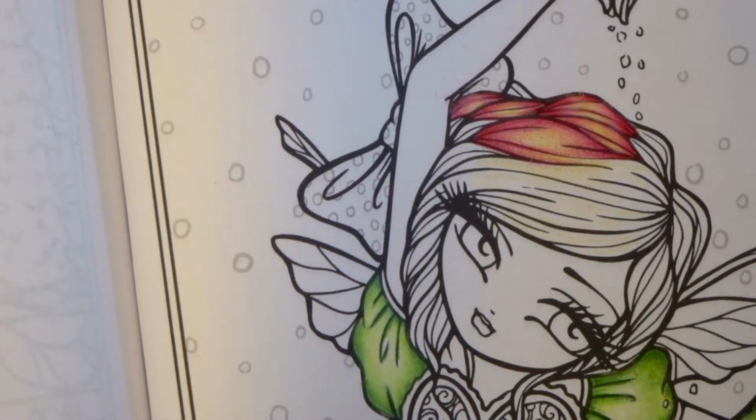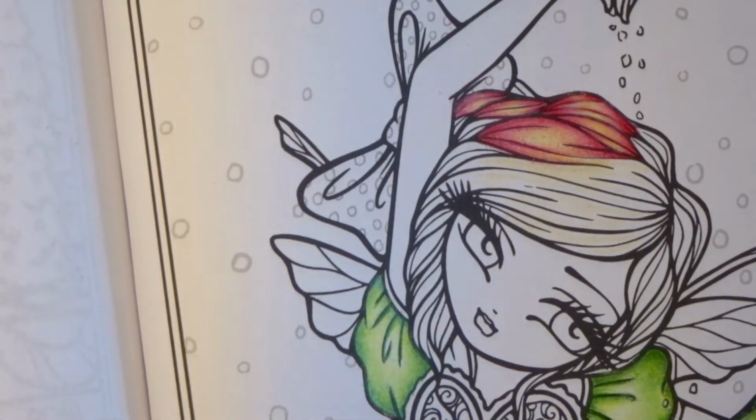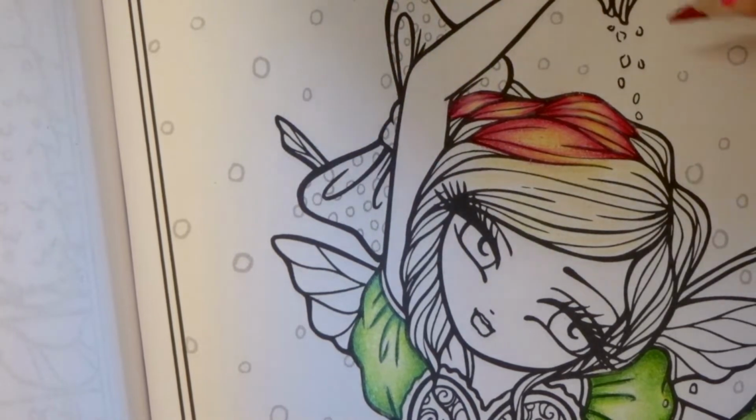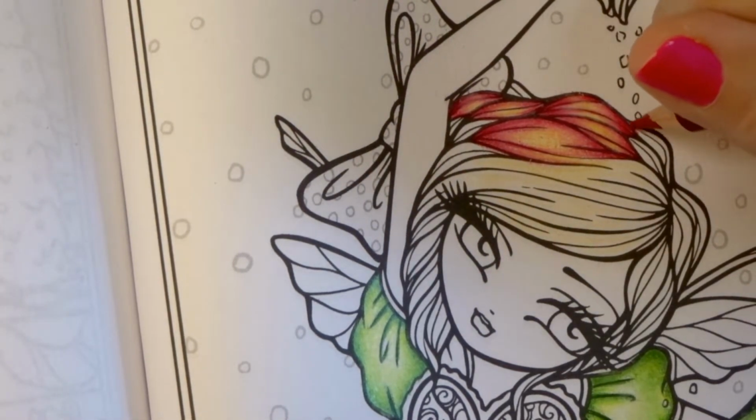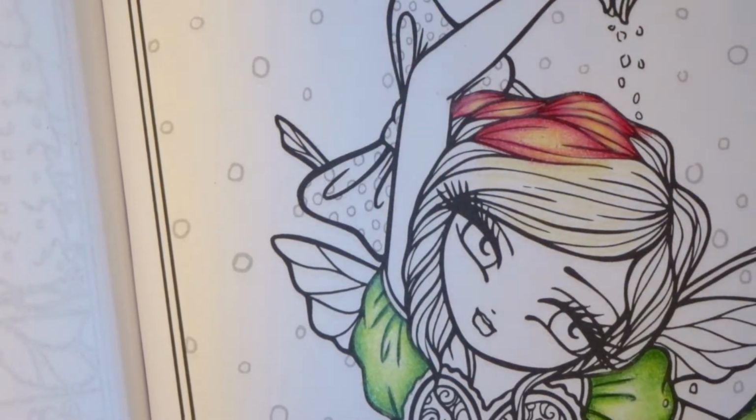I just really love pinks with yellows, and I think that her hair is really going to be like, pow, here I am. But that's what I wanted, so it's achieving what I wanted to do.